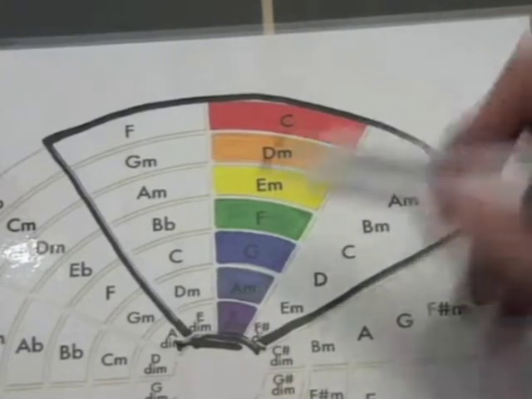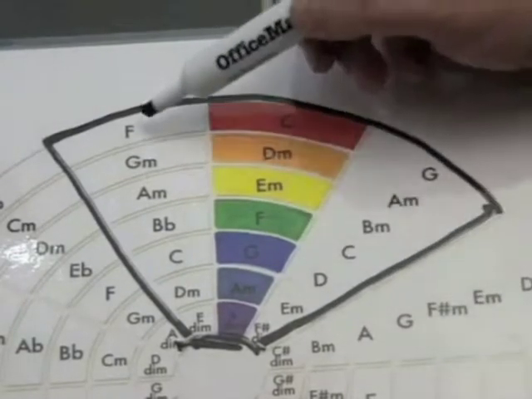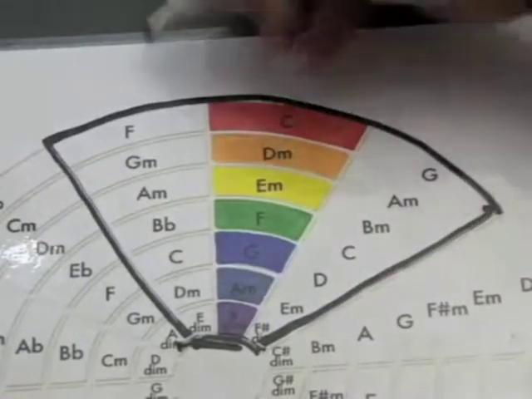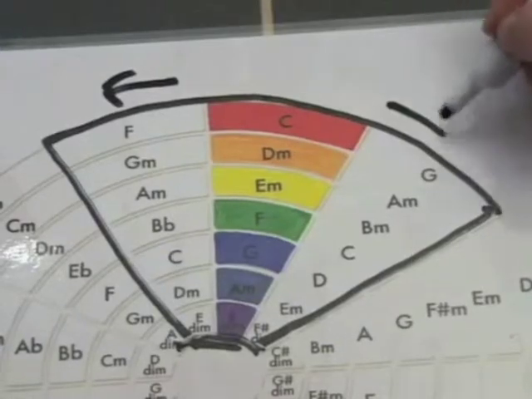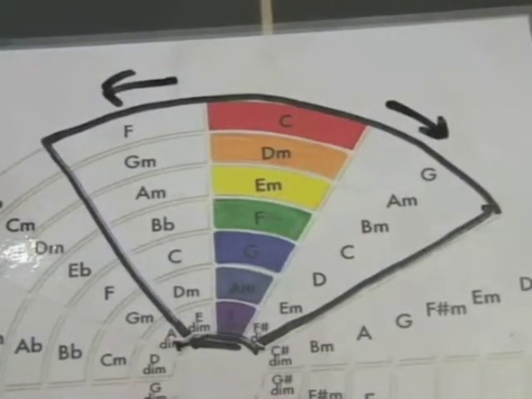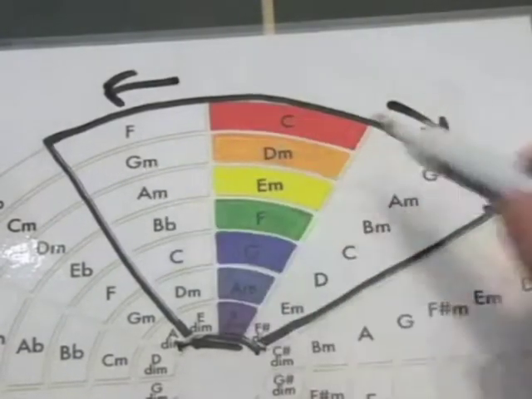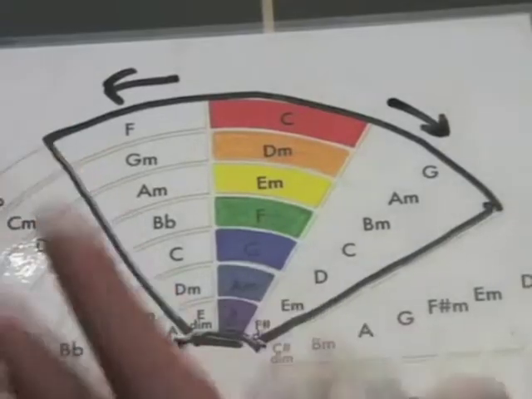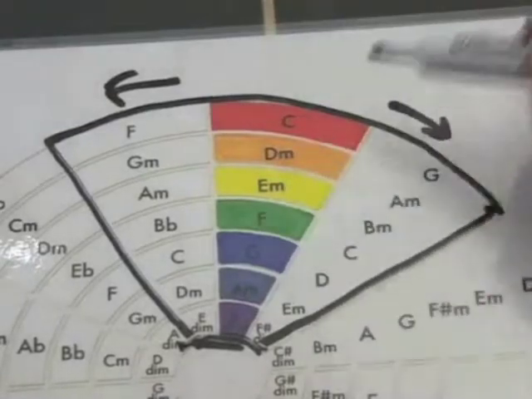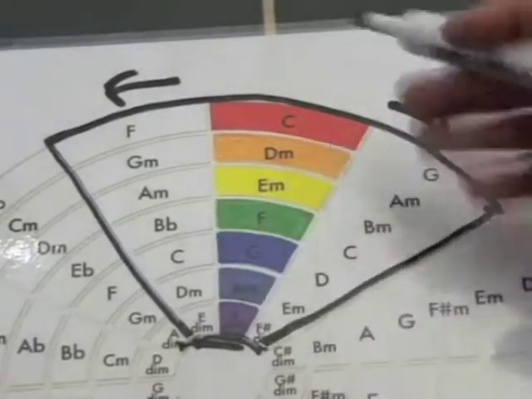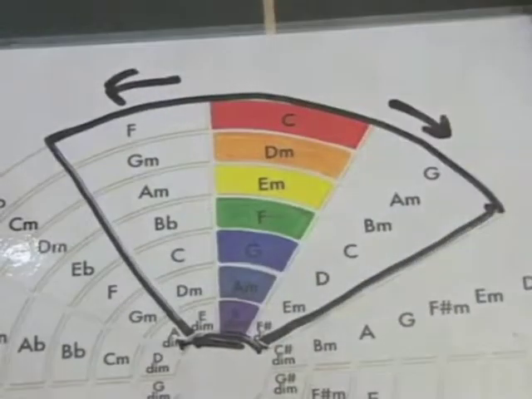The D minor is going to exist right over here. The E minor is going to exist right there. F, of course, that's the 4th, so that would be counterclockwise. And then G is the 5th, and that's going to be clockwise. And A minor is going to be in both of these keys as well. So these guys, they're all related. They really like each other. And so you can do certain types of key changes that use these same keys, and quite often in a lot of rock music and pop music, you'll bounce back and forth.